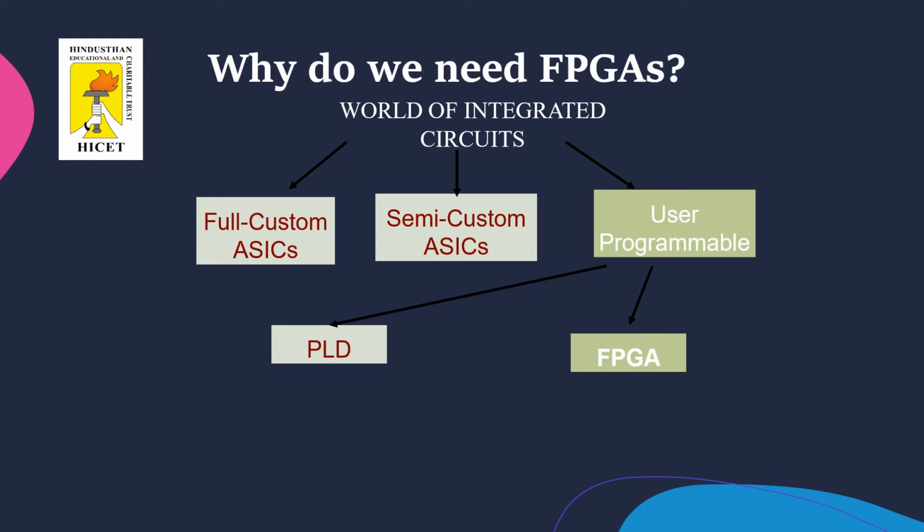In full custom ASICs, the designs are completely customized and the user can make the programs on his own choice. Whereas in semi-custom design, a specific set of libraries is already declared and we are able to program only a part of the device. In user programmable devices, I can make a complete programming of a digital circuit. We have programmable logic devices, and in turn, PLD is classified into programmable array logic, programmable logic array, and finally FPGA, which is nothing but field programmable gate array.